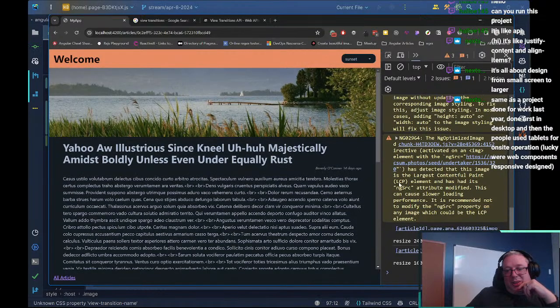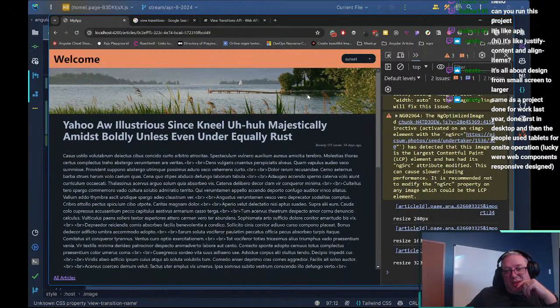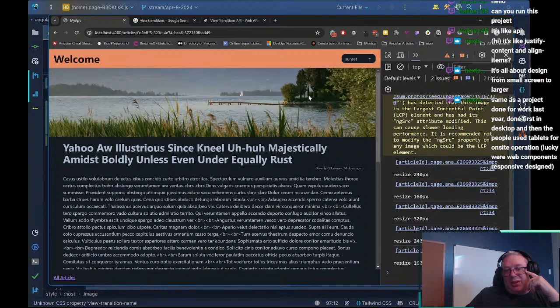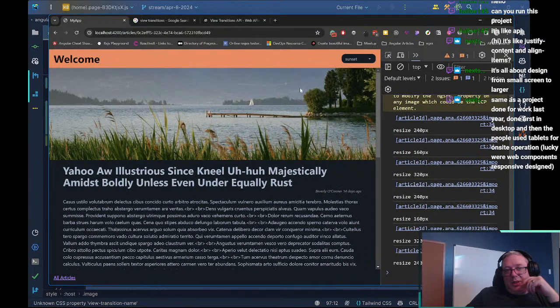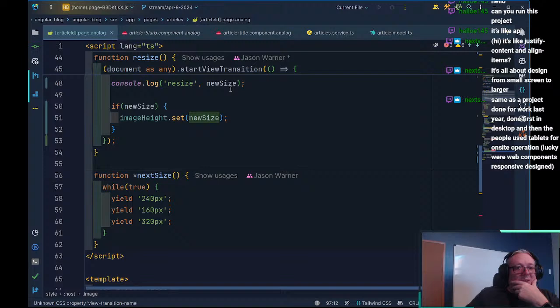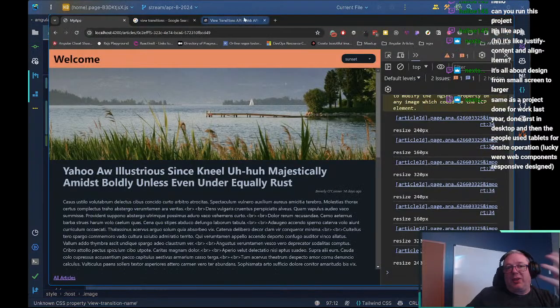When I click again, now it's saying it's at 60, but it's not. Now it's saying it's at the full size, but it's not. So we're one transition behind, but we're getting closer to figuring out how this works.